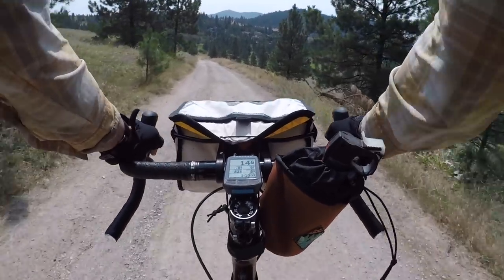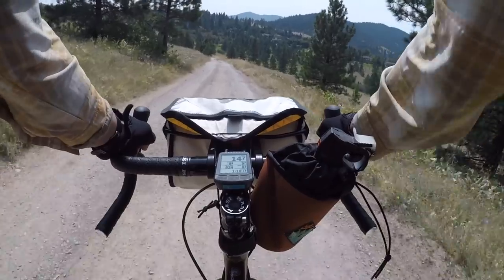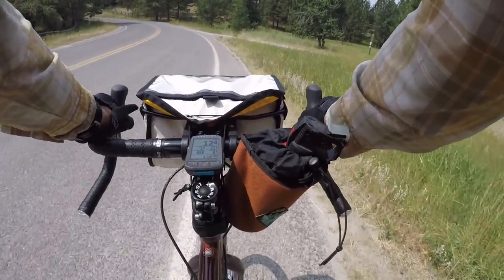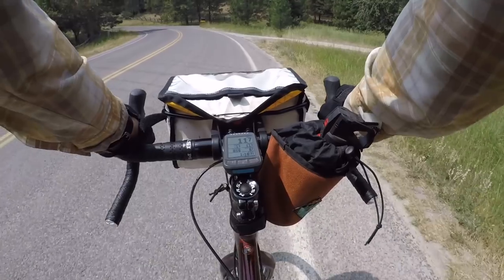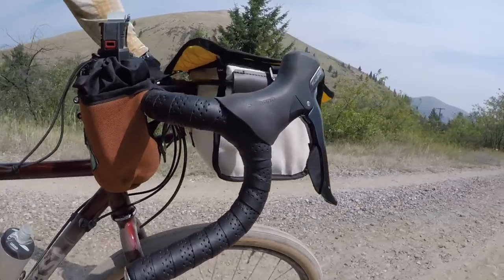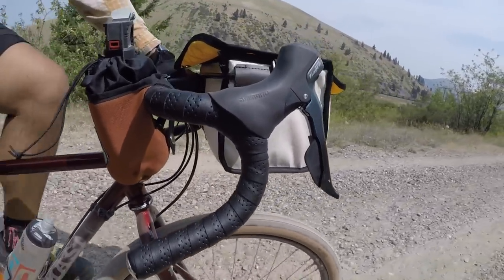How does it ride? How special is it? So the front end handling was pretty interesting. To be honest, this is my first supposedly low trail bike I've ever ridden, primarily because these kinds of bikes are not readily available to the mass market. So I was expecting lots of weird magical juju that you read about in Bicycle Quarterly. But for me, on the road, the handling was actually fairly neutral. Compared to the Surly Pack Rat, which also has a kind of front-loading bias geometry, the Pack Rat took a lot longer to adjust to because it felt a little bit twitchier. The Massey, on the other hand, did feel different — it's kind of hard to put into words, but it was pretty natural and easy to get the hang of riding.